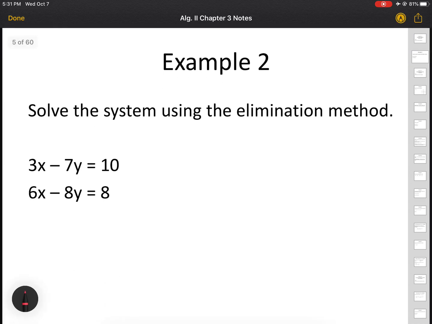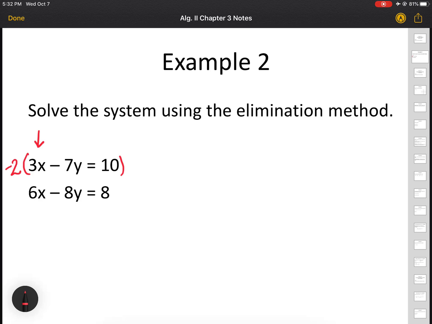So we're going to use the elimination method to solve this linear system. Looking at my x column, I see that I have 3 and 6. 6 is positive right now. 6 is a multiple of 3, so what I can do for this whole system is multiply this whole thing by -2, because I want the -6 to appear so it can cancel out when added to that positive 6 that's in my second equation in my system.